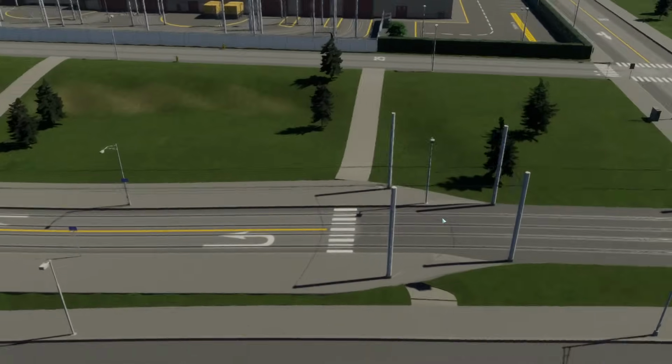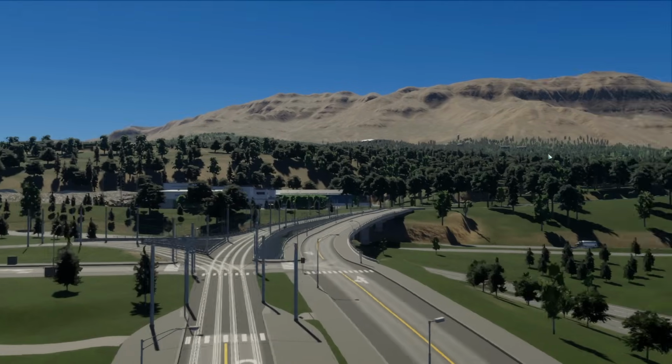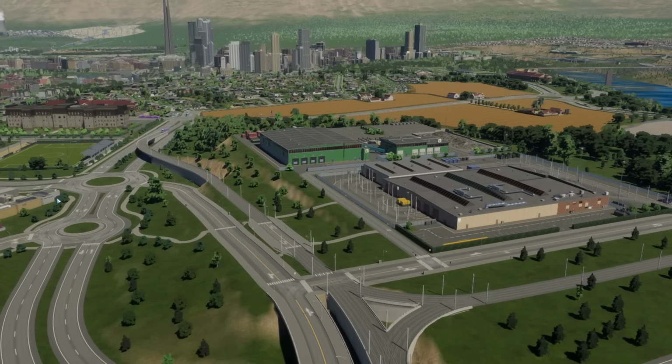I didn't use this kind of a method for the tram stop somewhere. I think it's something I've used when I created this hill suburb as well, but it's kind of neat.